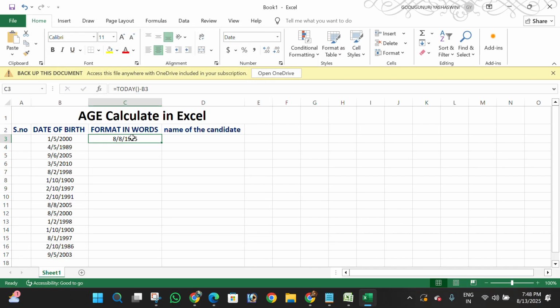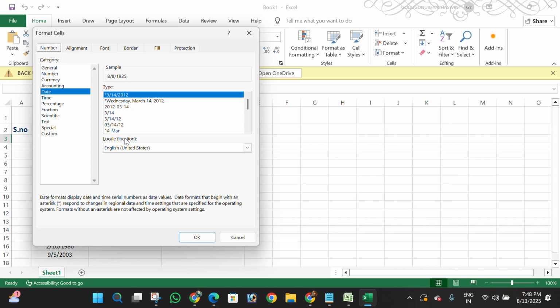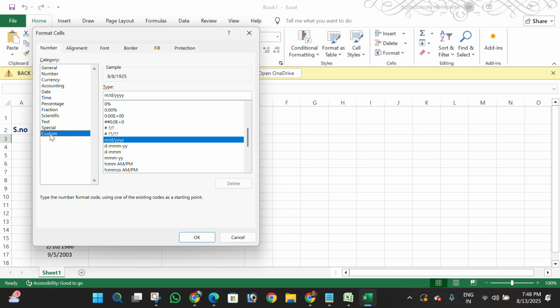Once again I'm going to tell you. First you need to keep your cursor on the selected data. After clicking on the selected data, press Alt H O E. So automatically the Format Cells option will open here. In the custom category, you have to select it and type the format. You have to remember only a very little formula. It is very easy for you.